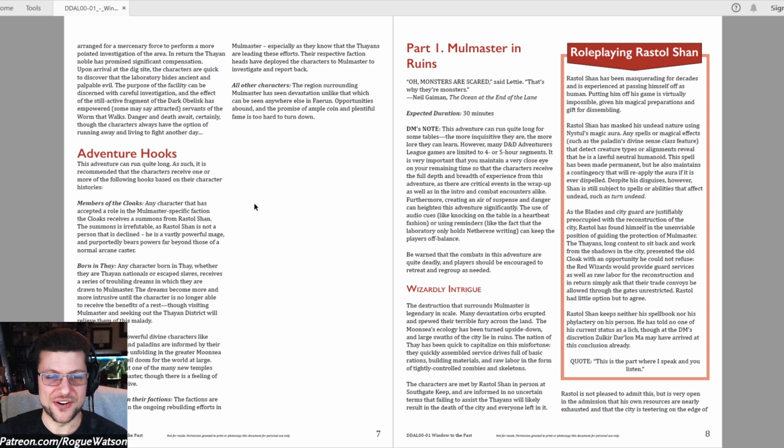So the adventurers' hook here is basically that you're working for Thay, which is odd because even without the meta knowledge of the Forgotten Realms, in-universe characters would probably know that Thay is not a good organization to work for. They are like slavers and evil wizards and all that. So most good aligned characters would not want to work with Thay. So that's already kind of a hard sell.